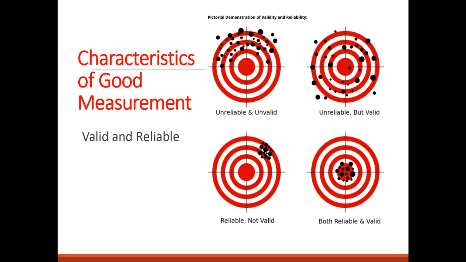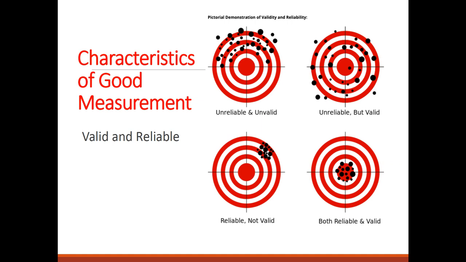But when we say reliable, it means: does this instrument measure correctly, consistently correct? That is reliable. If you look at the picture, what is unreliable and valid? You can see that the target is in the middle. This one is unvalid because it cannot measure what you're supposed to measure. You cannot hit the target. Let's say you want to measure the height, but you are using a weighing scale. Cannot, because that is not valid. The weighing scale cannot measure the height.